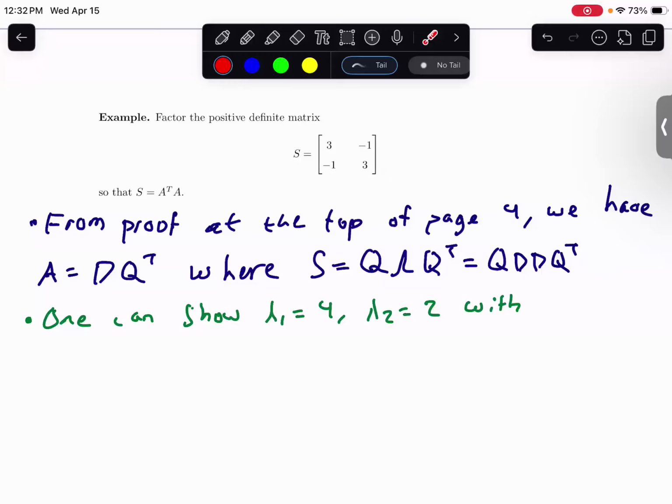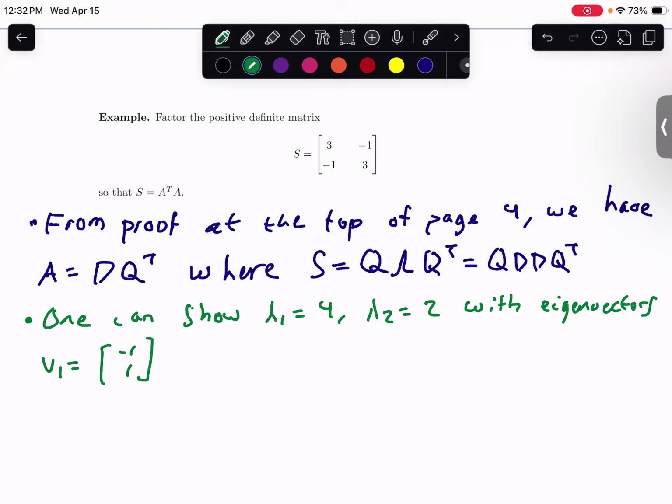There's nothing tricky about finding the eigenvalues. You take the determinant, set it equal to 0, and you get a quadratic polynomial that you can solve for. The corresponding eigenvectors are going to be the following. V1 is going to be -1, 1. And I'm going to make it normal. We have a symmetric matrix, so we know the eigenvectors will be orthogonal to one another. I'm just going to make it so they have unit length, so that we can say they're orthonormal. So you get an orthonormal basis of eigenvectors.